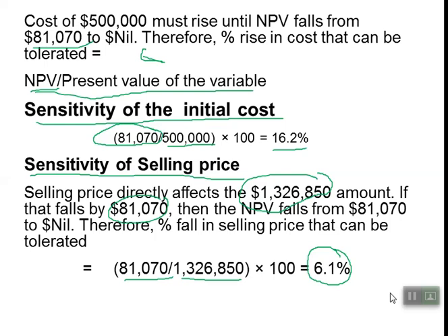So please, you can look at that since you have got the general knowledge about how to compute the sensitivity. This is the key formula when you are computing your sensitivity. You look at the net present value divided by the present value of that variable that you want to carry out a sensitivity on. Remember, if it is a cost, to change your net present value to 0, it must increase. But if it is a revenue, to change the net present value to 0, the revenues must decrease. So that is the key issue as far as sensitivity is concerned.